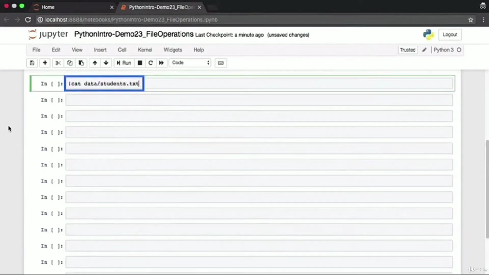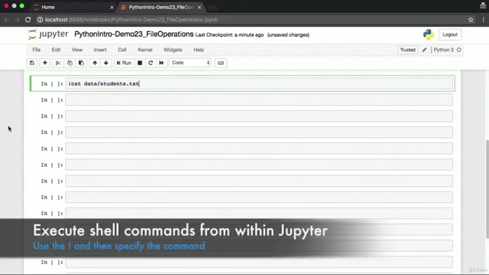Under my current working directory, I have a directory named data within which I have a file named students.txt. Jupyter notebooks allow you to execute shell commands from within your browser, as long as you prefix those commands with the exclamation mark.